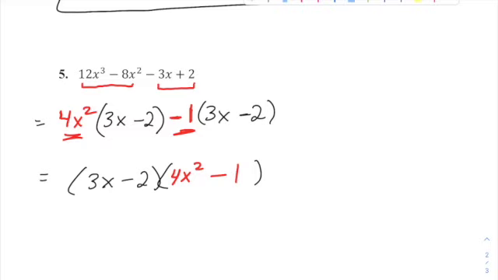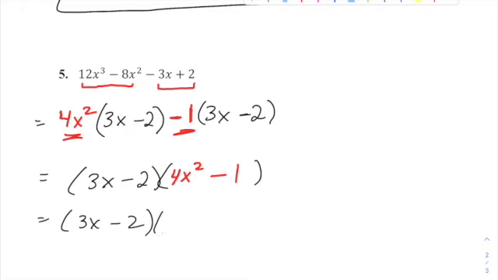But are we now done? And here's where you've got to look. When you get down to things that are made up of binomials, look for those difference of two squares. They both have minuses, but only one of them is actually a difference of two squares, and that's right here. 1 is a perfect square, and so is 4x squared. So 3x minus 2 cannot break down any further, so that's just going to stay the same.